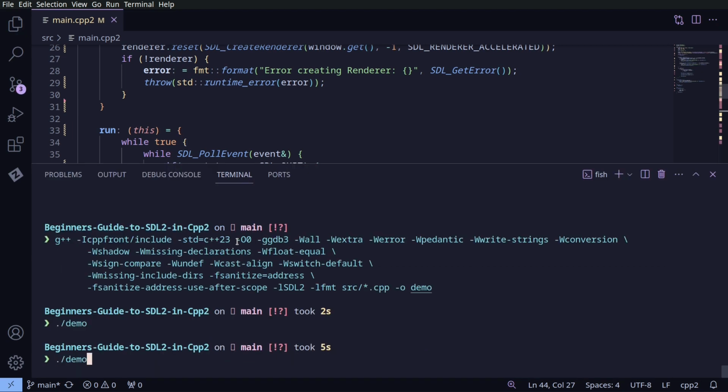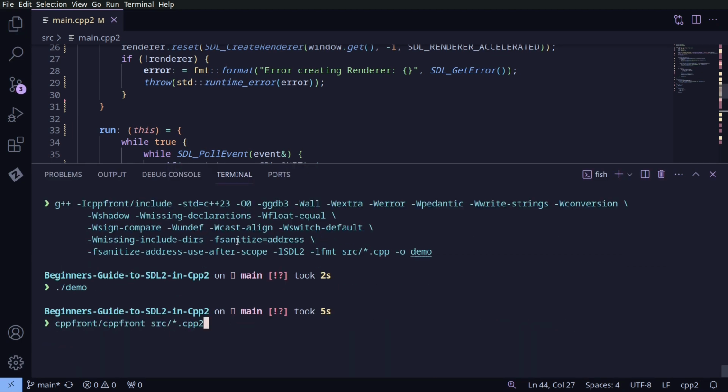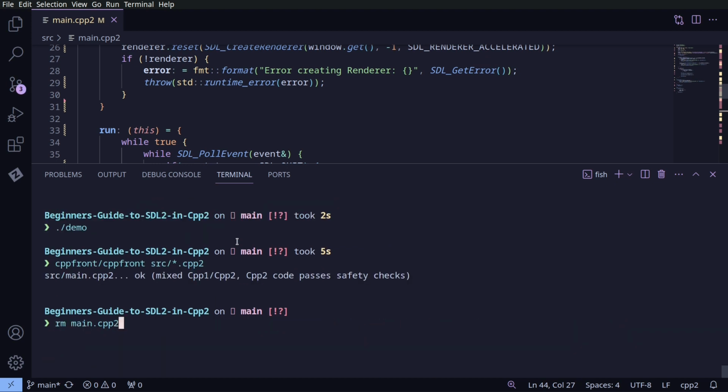Let's try that out. I'm just going to run the simple one so you're not looking at the complicated code here. It should be this one, yeah. So it's going to be g++ -I cppfront/include. That's to get access to that header file that we need.